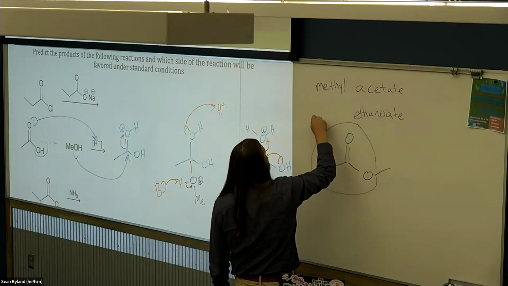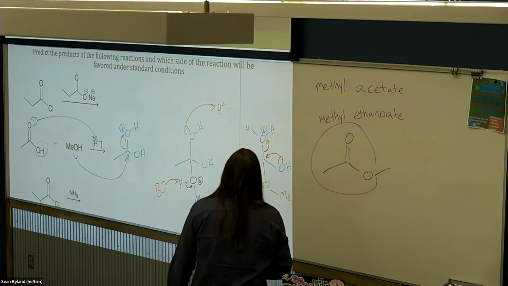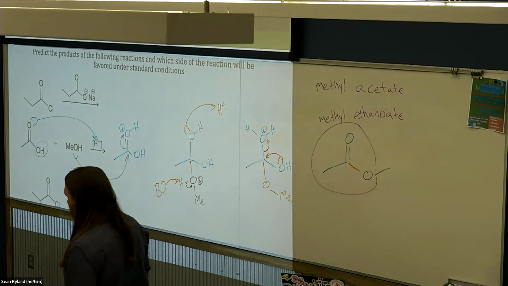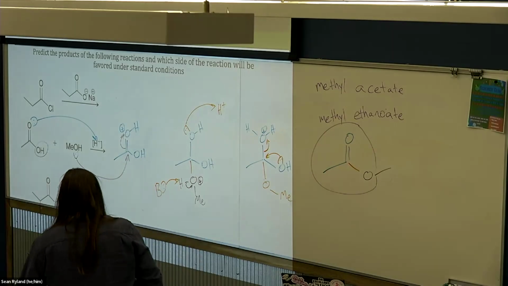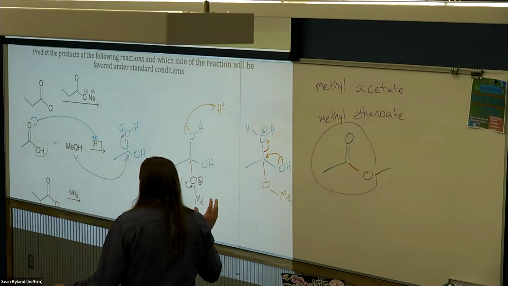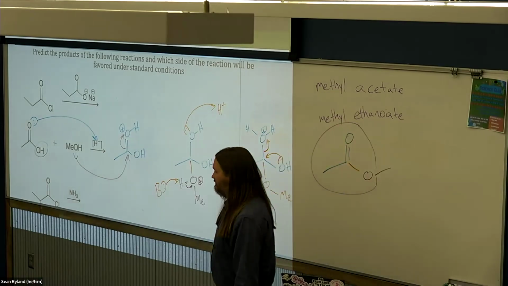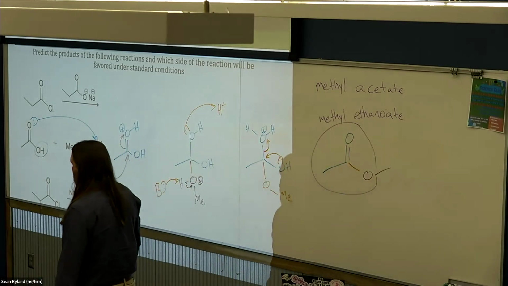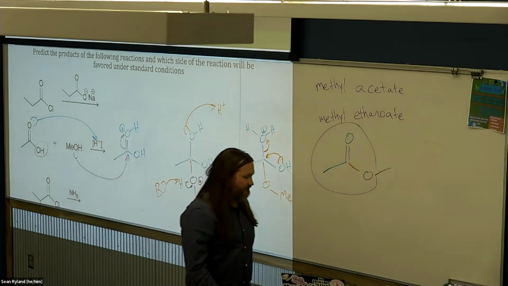Same word or two separate words? Separate. Separate words. So methyl ethanoate or methyl acetate. The nomenclature is not that bad when we get used to it. It's just another wrinkle because we've never had to deal with that. The separation, like the wording is different. Yeah. And big. Yeah.